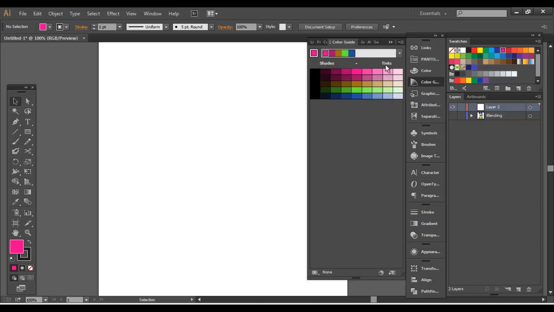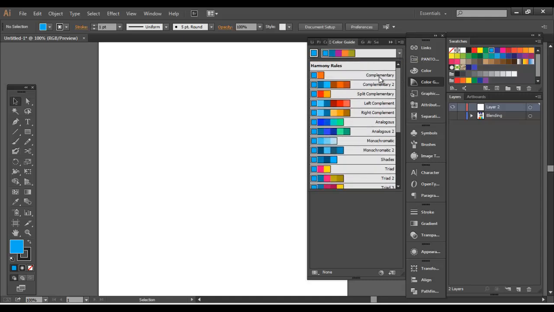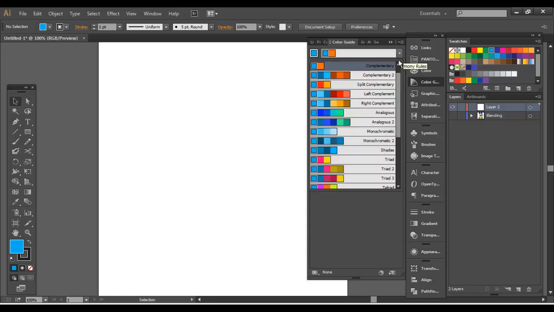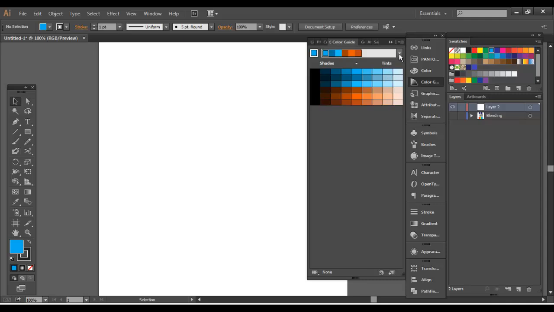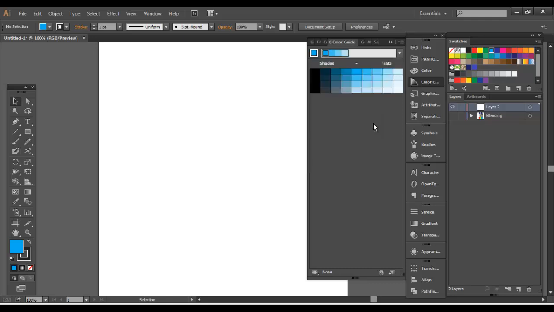Now the way shades and tints work is when you pick a specific color, this middle point, or this arrow, is the actual color, and then it's working within whatever harmony you pick. So let's say we do a complementary. It's going to give you a second option for the complementary. Complementary 2 will give you more options, darker shades. Monochromatic, you can set to that, and it'll give you the monochromatic tones for that specific hue.